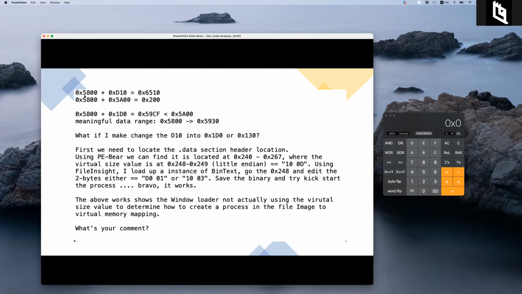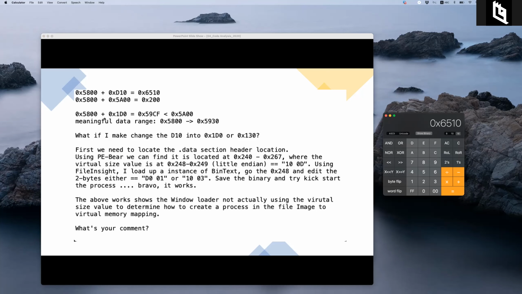So if we use 5800 plus D10, here I'm using the calculator to show you, it will go to the address of 6510. However, the next section is located at only 5800 plus 200, which is a difference of only 200. That means the minimum file alignment size of 512 bytes.